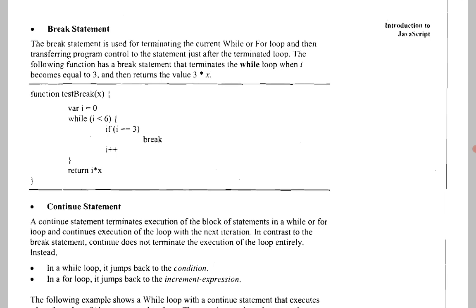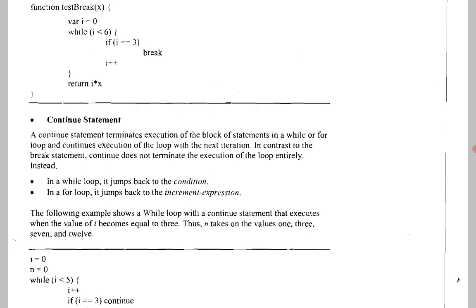The continue statement is used to ignore all the statements after the word continue. So while using the continue statement, all the statements or commands after the word continue are simply ignored. So these are the two special control statements, generally used with any type of loops or looping statements. So these are the examples for using break and continue.